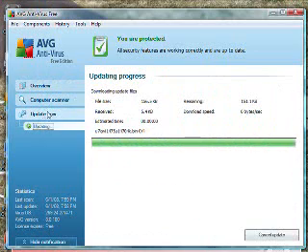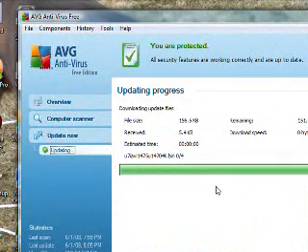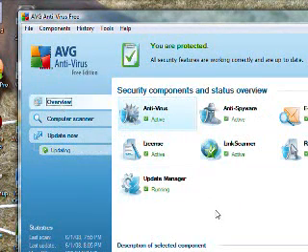And this is the update manager. Apparently on mine it's not working right now because my internet's acting all weird. But if it were working, I would just click update now, and it would check through the files of AVG to tell you if there's updates or not. And then basically all I have to do is click update now, and then it'll install update files automatically. It's that simple. So now I'm going to show you all these menus up here.